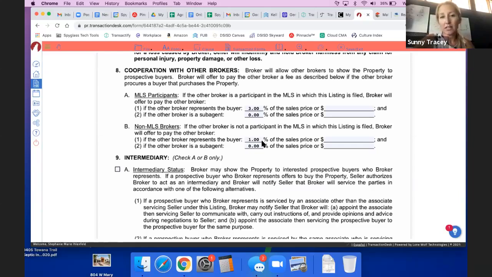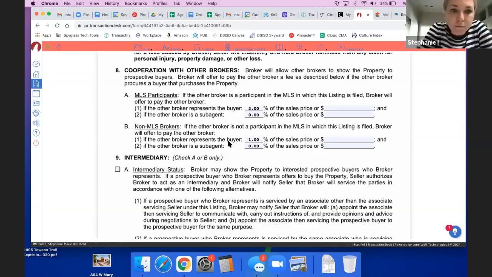It doesn't obligate you to, if you came to an agreement to pay them more or less, you could, but this just limits what you're obligated to pay that cooperating broker. If they are not members of the MLS, basically.